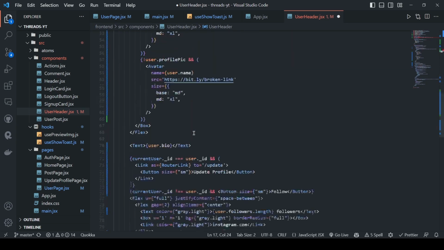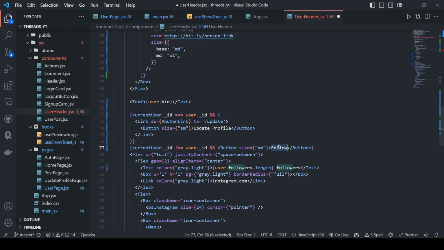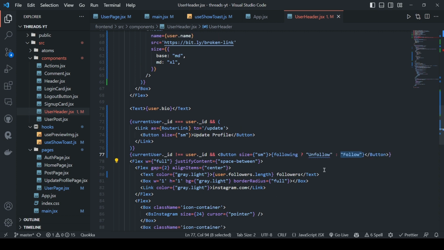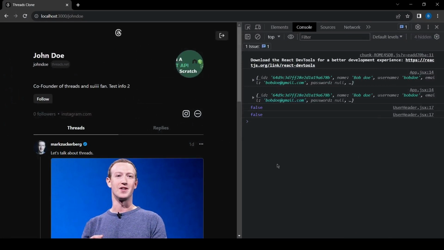Then here, instead of the follow text, we'll say if following, then show unfollow, and if you are not following, then we show the follow text. So I can save this and let's take a look. Now we are not following, right? It is false, and we see this button. So now let's add the functionality to be able to follow.